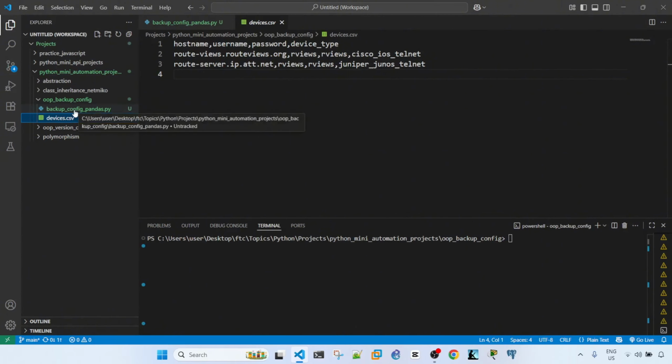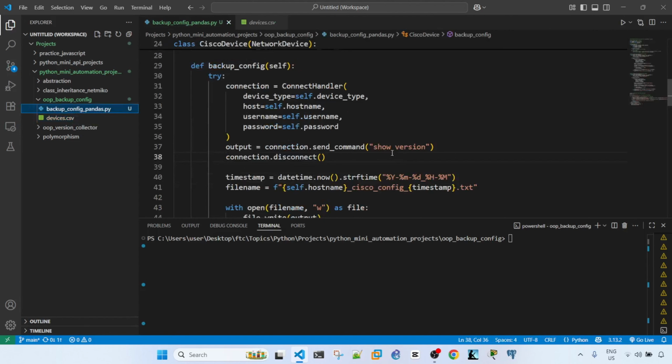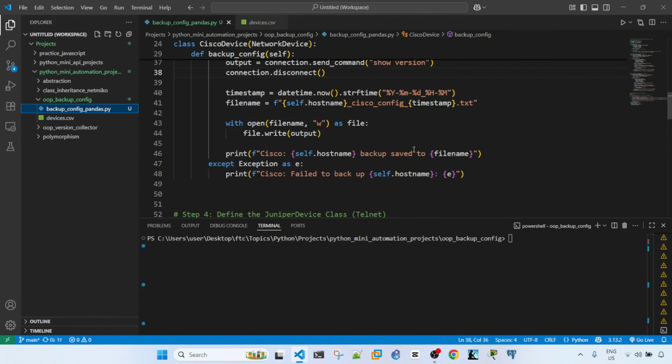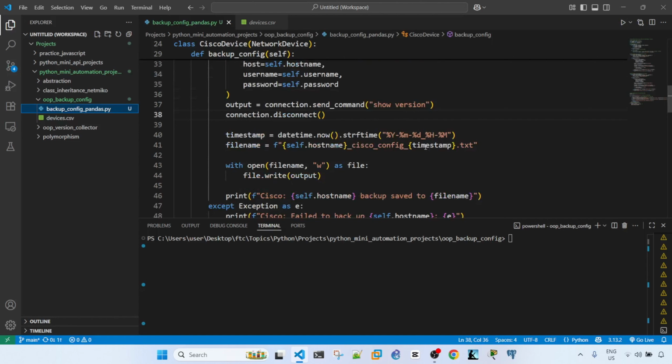So I'm using the show version command. But in the real world, if you're using a real device, you can just replace this with show run config or show startup config.